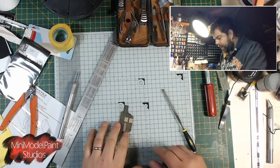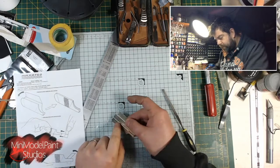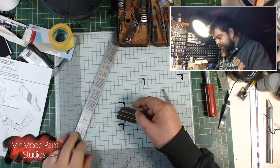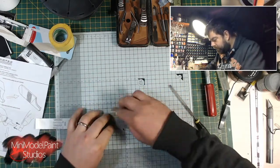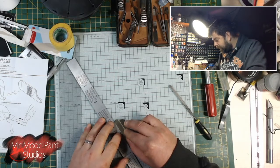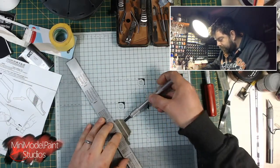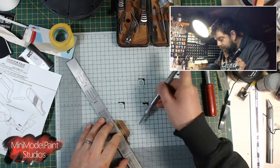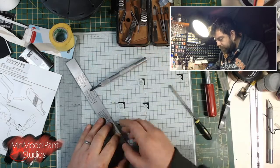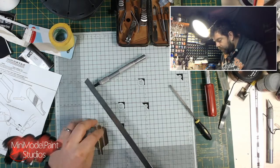Okay, so we're back on the bench, and we need, according to the instructions, to fold this down this line, and then super glue them together. So easy done here. We'll use our straight edge. Now we need something flat to go underneath to bend it. For now, this will do, because the nickel is strong enough not to snap. And there's our first fold. Let's do the next one as well.